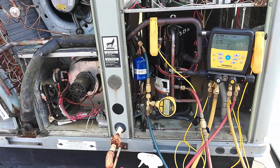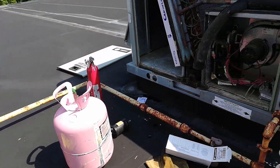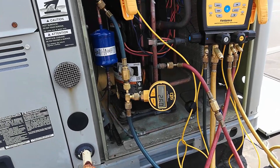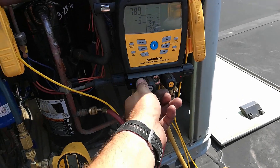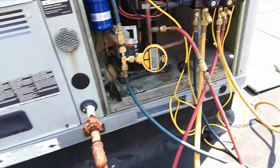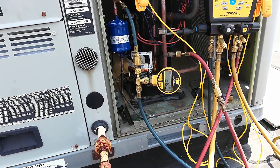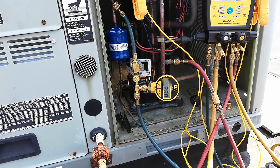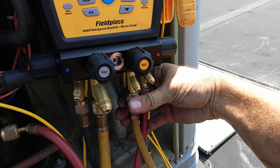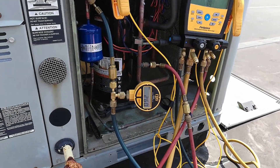I'm going to let this thing work on the vacuum. I'll get all this back together, get this panel back on, and get the 410A on a scale attached to the yellow service line. Down to 260 — I'm going to go ahead and valve off the vacuum pump and see what this leak rate's going to be. Hopefully she holds at 260 — that would be just perfect. It's allowed to go up a little bit, but not too much. I need to bleed this. There we go — that's bled. And that's holding just fine.